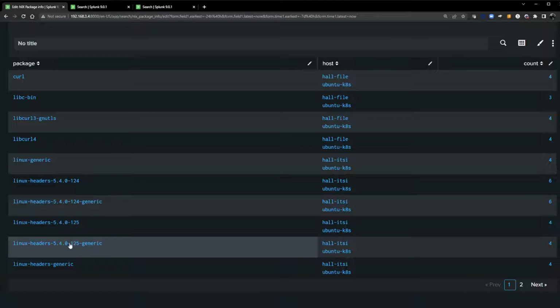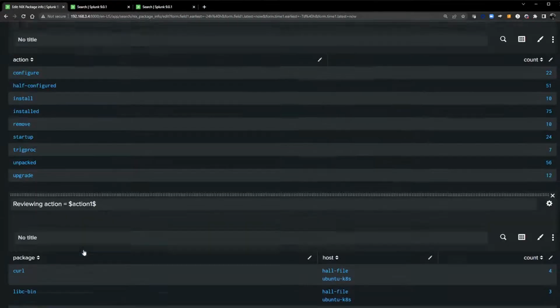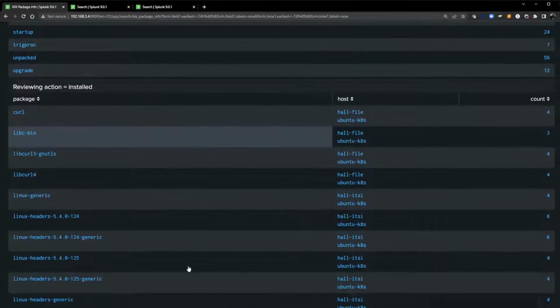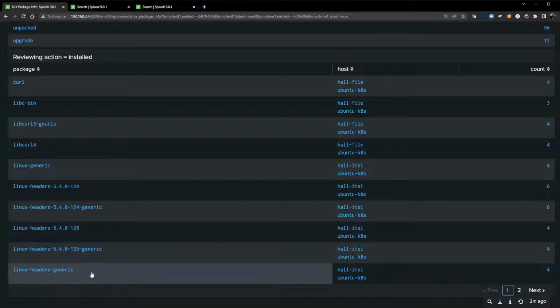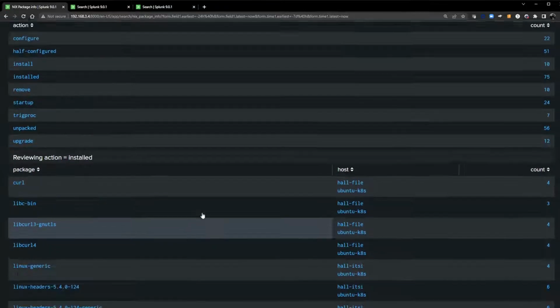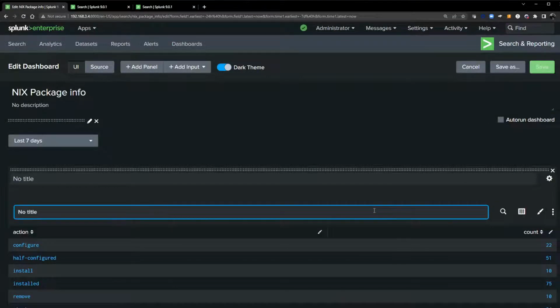Everything turns blue. So I'm going to save so I don't lose my work. And then I want to see the raw logs for all of the package activity that happens here. So I will create another panel. Let's click edit.